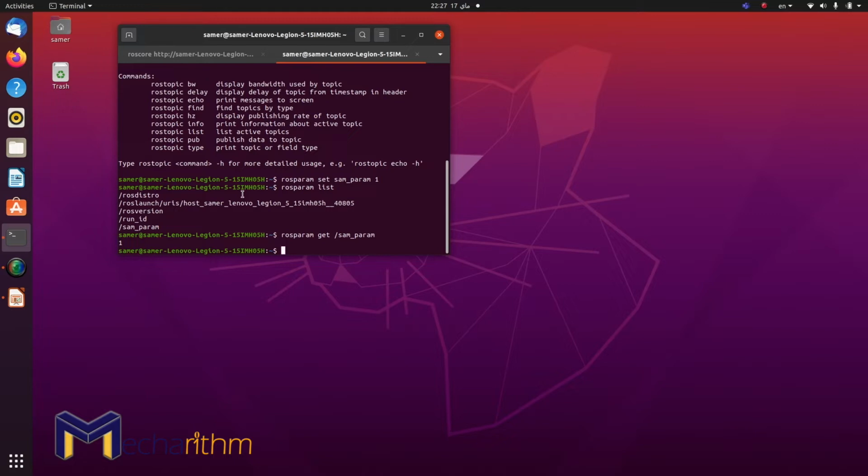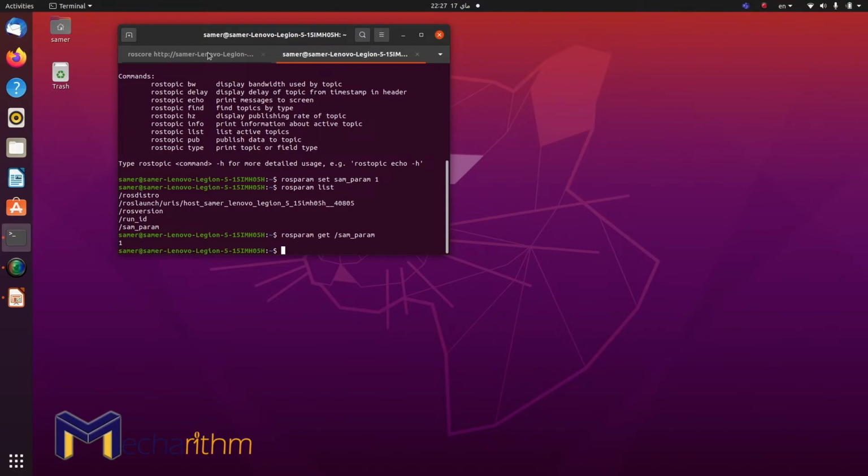What we need to do now is, so far we manipulated the ROS parameter server through the terminal. What if we want to manipulate it through coding? This is a more automated version of our work, because the user is not supposed to load parameters from the terminal while the program is running. The program has to run with a roslaunch command, for example, and that's all the user has to do.